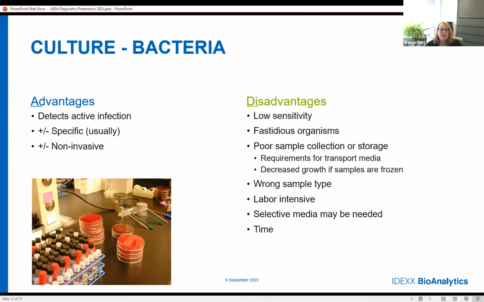Culture can be labor intensive because again, you have all of these different types of media. You have to make sure that those are set up appropriately. As I mentioned, you may have to use selective media, and choosing the right ones, there's some time and training involved in that. And then of course, time, because you have to allow the bacteria or fungi to grow. With bacteria, sometimes you can have a rapid turnaround within a few days, but typically we let it grow out for several days just to make sure that we have adequate growth. And fungal cultures, if you can imagine those guys, they take much longer than bacterial culture. So there's a time component involved.